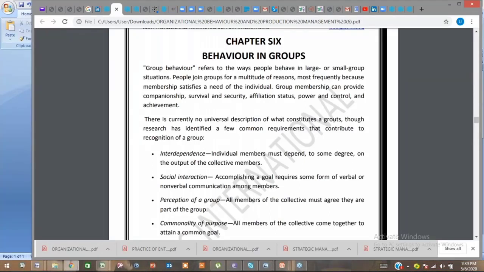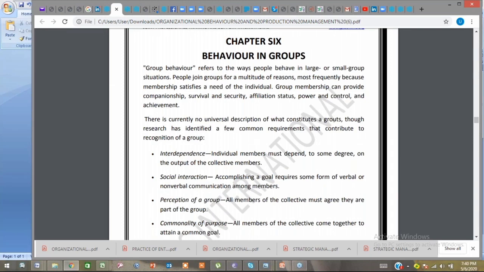Behavior in groups. The reason why this topic is very important is because of teamwork. When you go for any interview and you are asked a simple question, how do you work with a team? Every company of today only wants to employ people who believe in teamwork because there is very little that one person can achieve. He said, if you want to go far, go alone. But if you want to achieve the best, go as a group. There is very little that one can achieve, and more as a group.